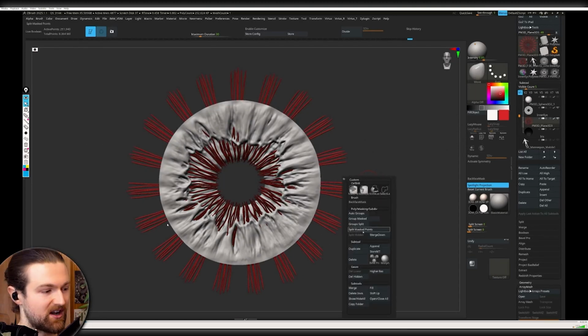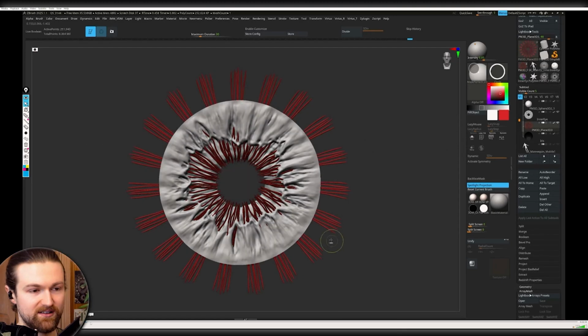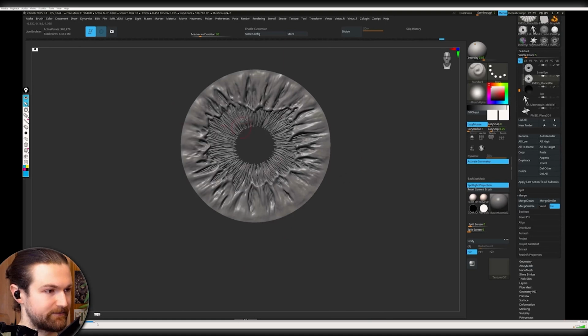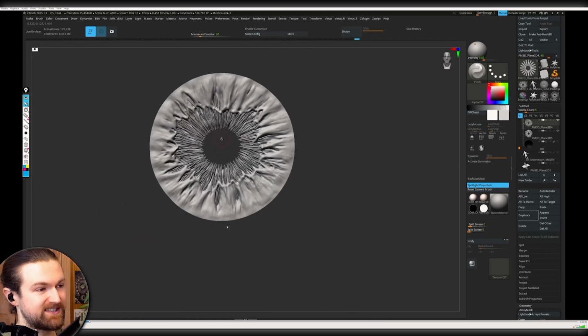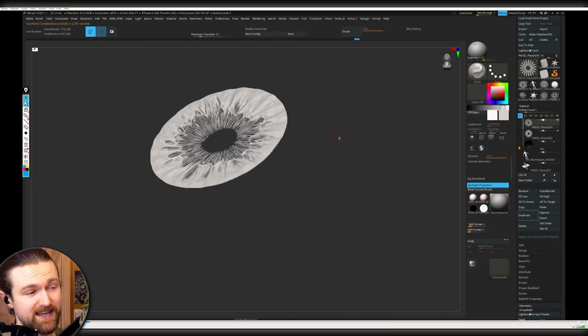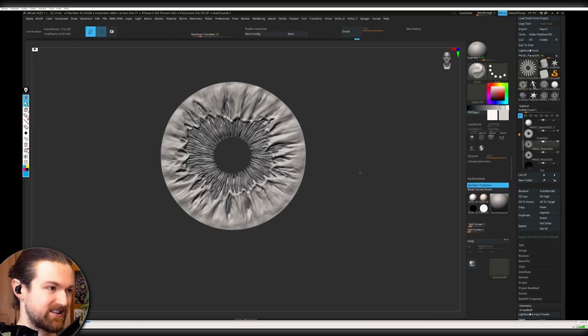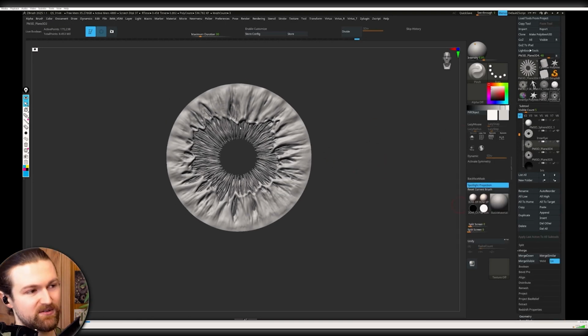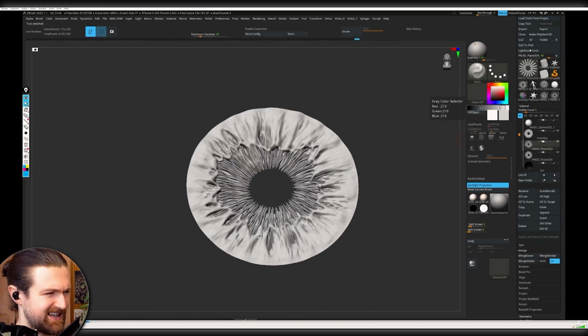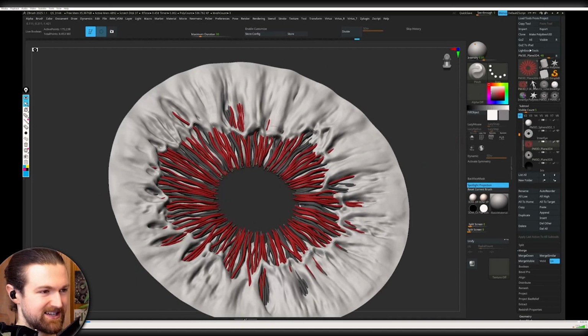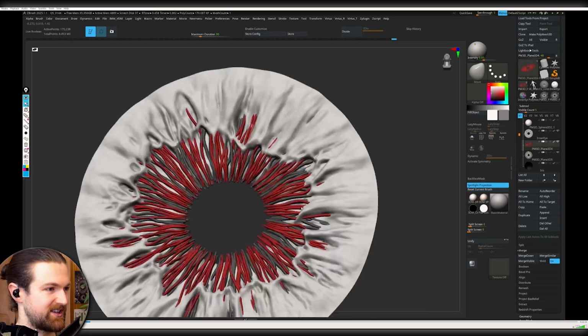So before I duplicate, I'll just color it red, and I'll also color the second one blue, I believe. So you can see the sort of effect that it gives. Imagine coming in and trying to sculpt that. And the added benefit that I was thinking is that it integrates really well to the outside of the eye as well. So it's got that layered effect, because the inside of the iris is basically all these muscly, fibrous details.